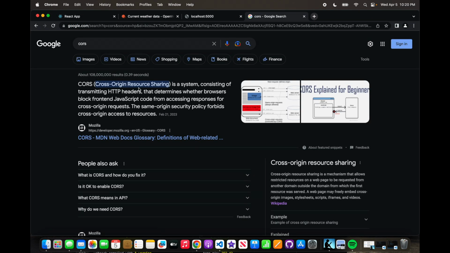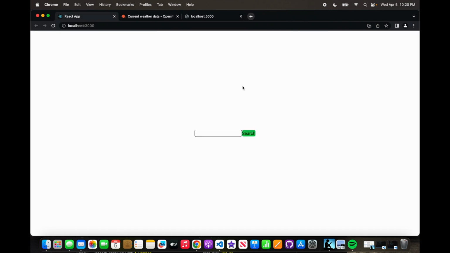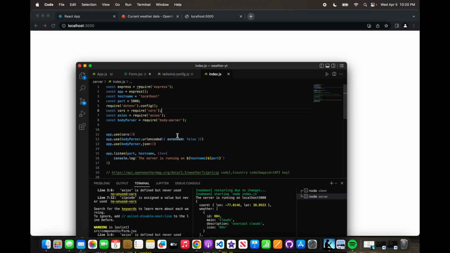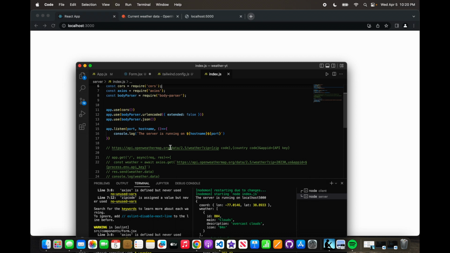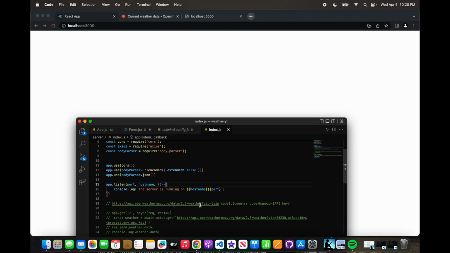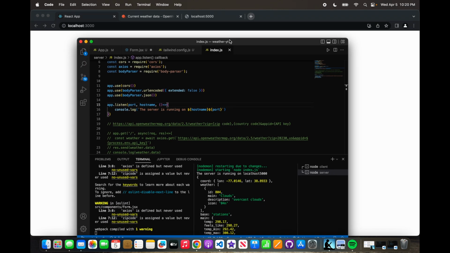Cors, cross origin resource sharing. So this is what's gonna allow this localhost 5000 to be able to speak to or share information with this localhost 3000 on my front end server. So it's gonna allow the front end and the back end to communicate by applying this cors to this file. So the body parser is allowing whatever we type in the front end to be parsed to the back end.